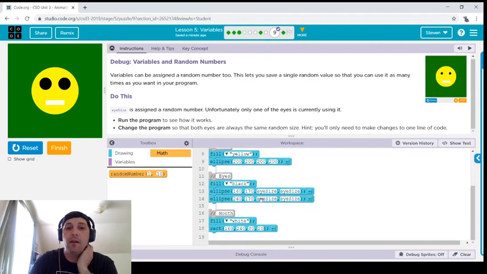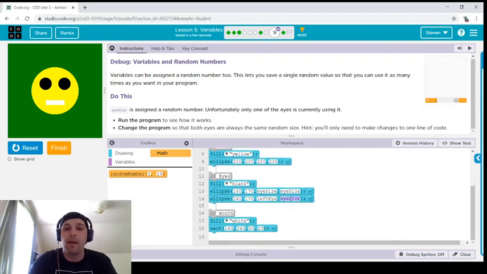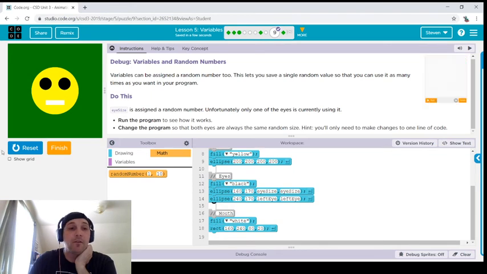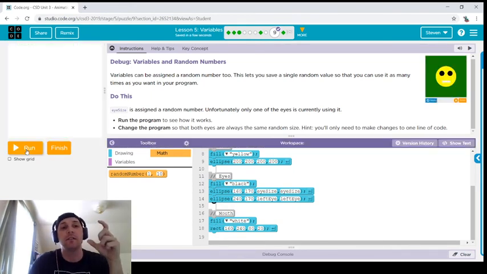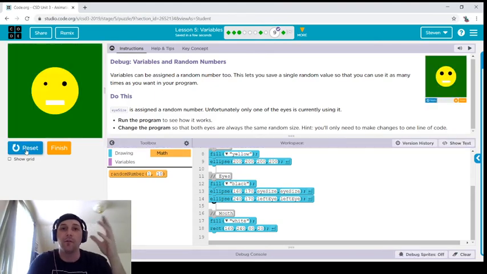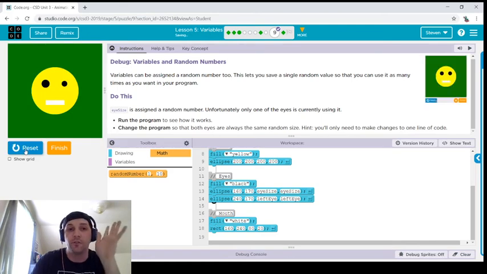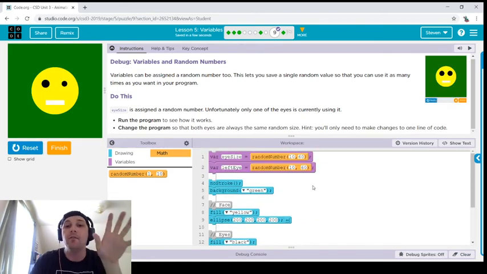Now over here, instead of eye size, I'm going to use left eye and left eye. Yep, spelled that right. So if I run this, now my eyes are going to be different sizes and they're going to be randomly different sizes as well, right? So now I've got two randomly placed variables. Things are all sorts of wacky, right? I can do something else here too.